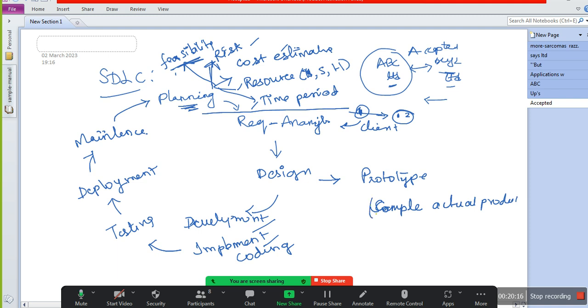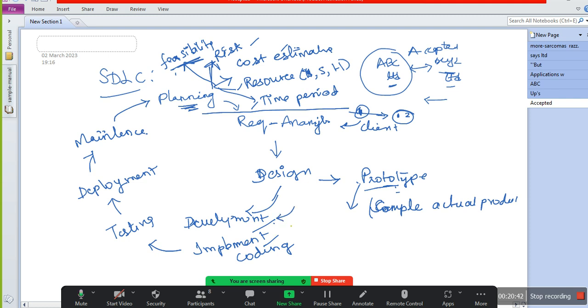For that, a sample is made, that is called prototype, or else outline of the actual product, or else a map of the actual product, how it is going to look like. So in designing phase, they will design a prototype. Okay, after prototype they will see this prototype, and from this prototype only they will start development of the project.